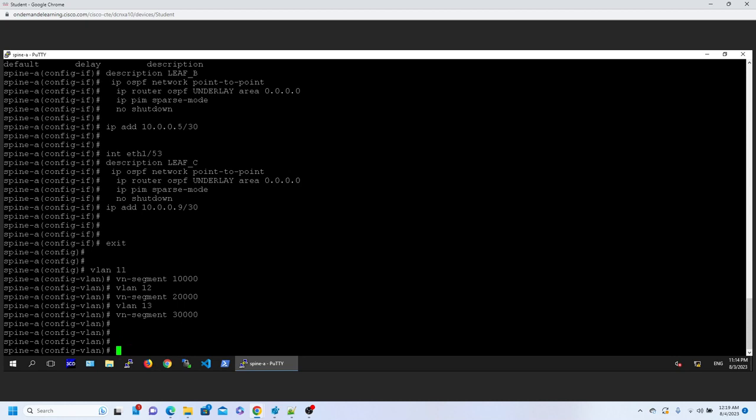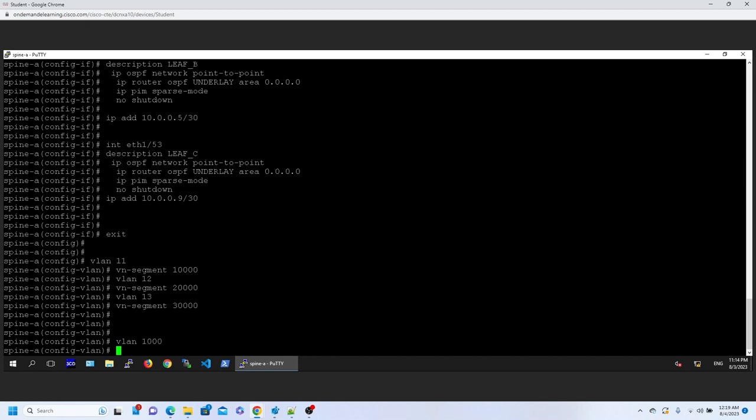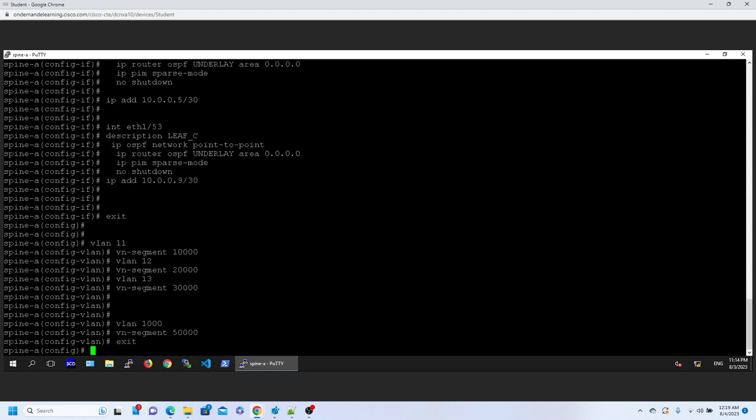These are all the L2 VNIs. And I'm going to come up with VLAN 1000, as I explained in the beginning, and this one I'll assign 50,000. So far, so good.